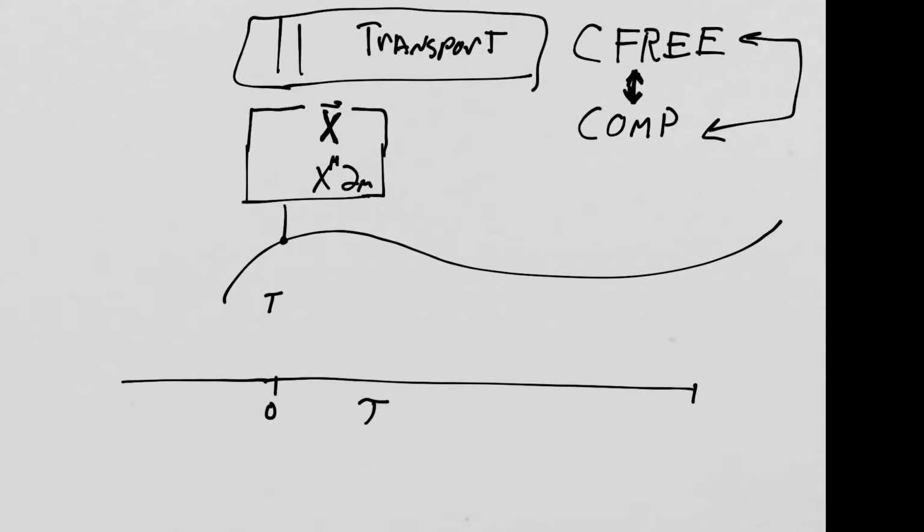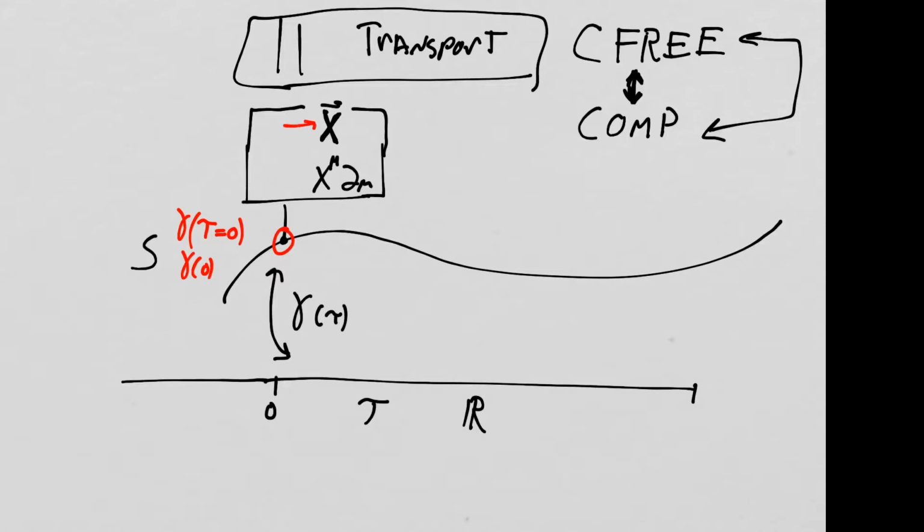And I have to give the curve a name. And the curve's name is gamma. So gamma of tau is the map from R to S. And this point right here that we're dealing with, that's going to be gamma of tau equals 0. Gamma of 0. And all I have is a vector sitting in that tangent space. I've identified some vector there.